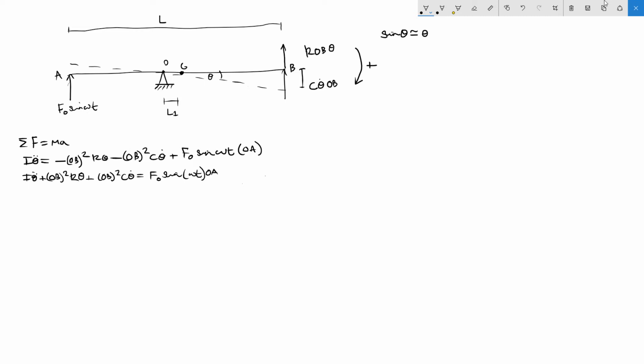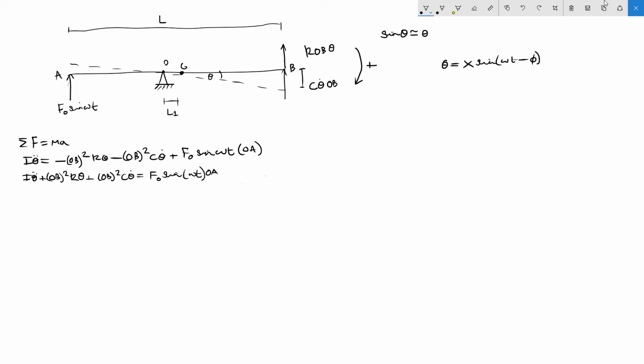To progress with this question we need to assume a particular solution. Our particular solution is that theta, the angular displacement, is equal to X, the amplitude of vibration, sine of omega t minus phi. Phi is the phase angle here, omega is the frequency, and t is time. We don't just have theta elements in our equation of motion, we also have theta dot and theta double dot. So in order to substitute our particular solution into our equation of motion, we need the first differentiation of this particular solution and also the second.